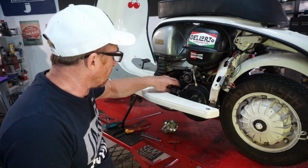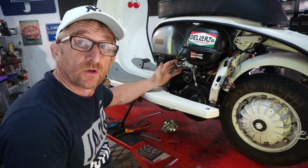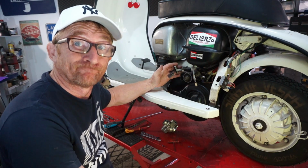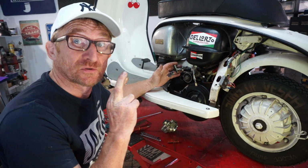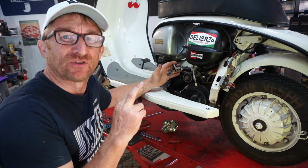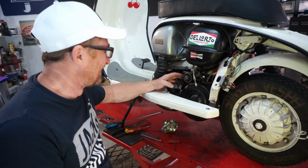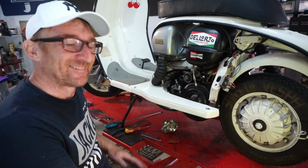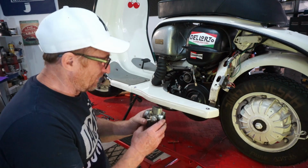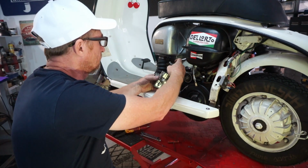So we've ended up with the cutaway on the slide going from a 1.2 to 2.2. Fingers crossed. It's all about cut and pray. Same as expansion chambers. Chop it up, see what you get. Or you can always do maths. Right, so we're going to put this back together now.